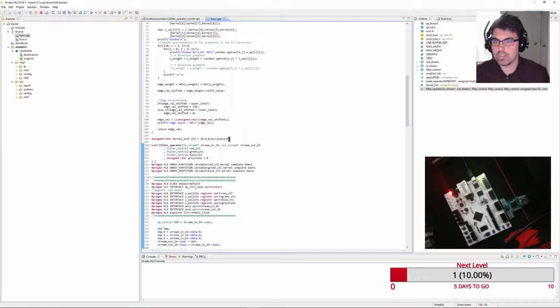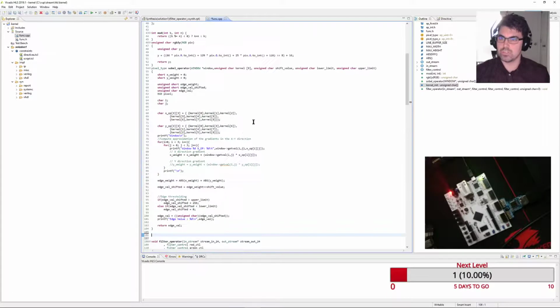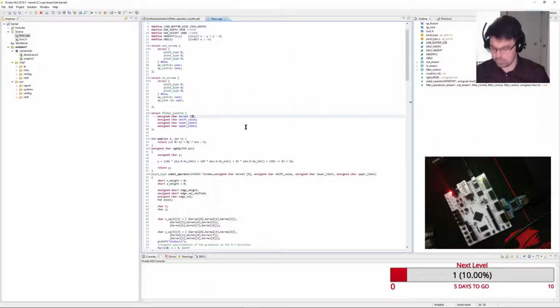It's going to be a 25. We're not doing that right there, so that's the issue. 25, oh, 25.